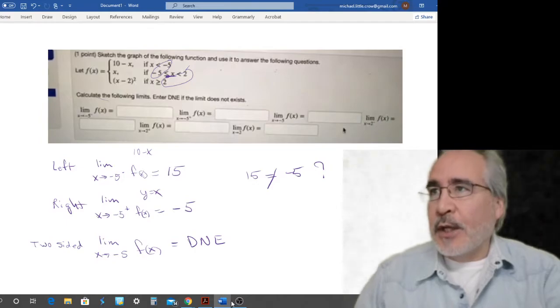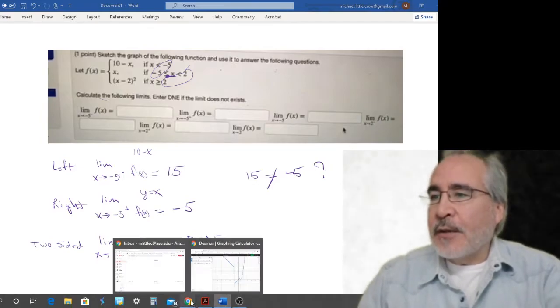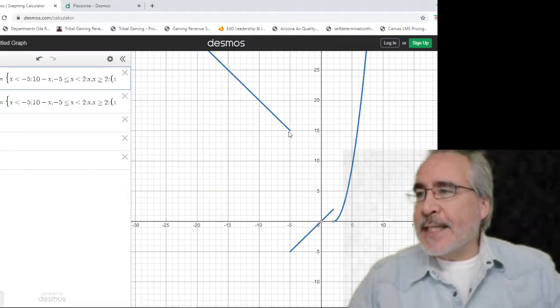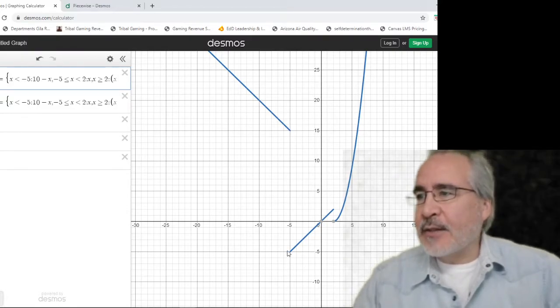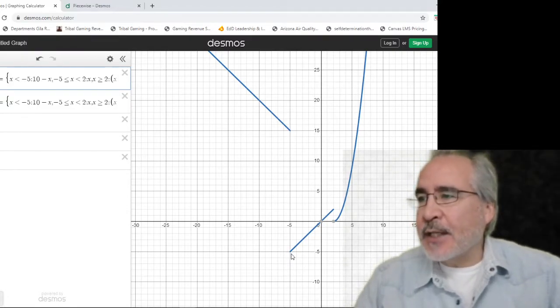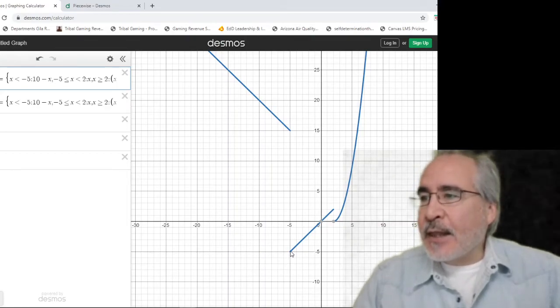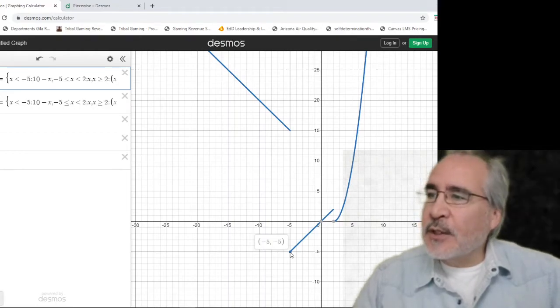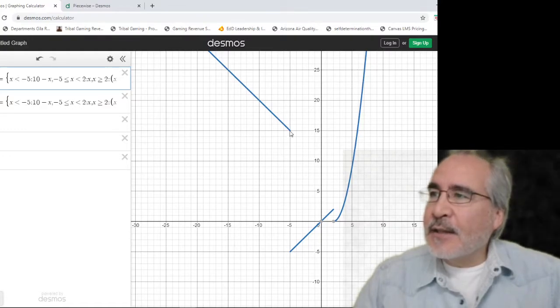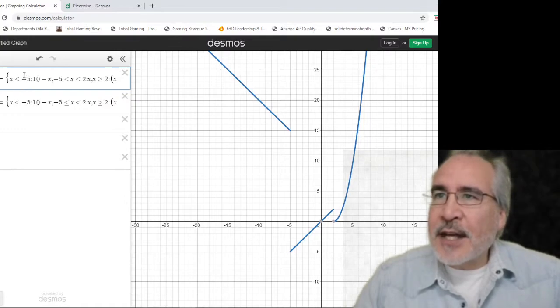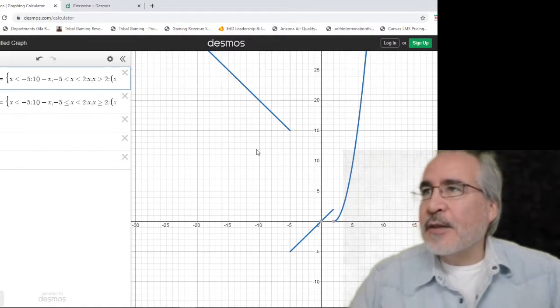Okay. We also see that this is a point where the piecewise function is discontinuous. There's this big gap. That's discontinuous. We have to jump down here. Now, the thing is the function value itself actually does exist. We're using this piece, -5, -5. Notice if you try to go to -5 up here, you can't, because it jumps down there, because -5 is not included in that first part of the function.